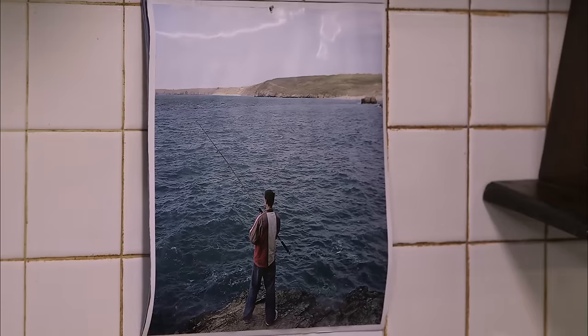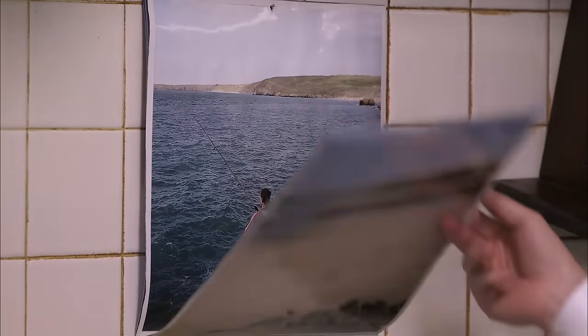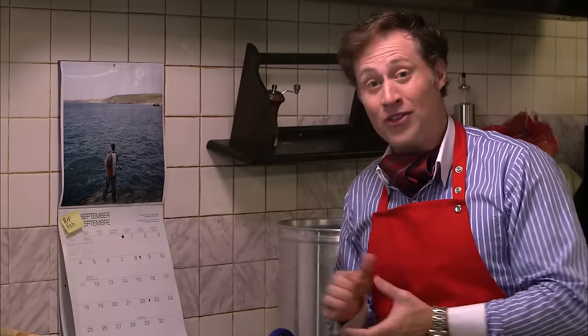If you live by the ocean, you probably know that the water gets high tide and low tide. Look closely, it's the same location. Amazing. But did you know that this is caused by the gravity of the moon and the sun?